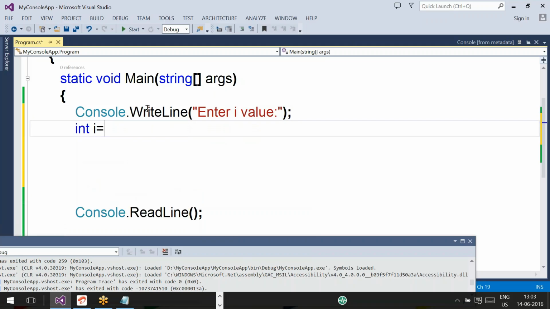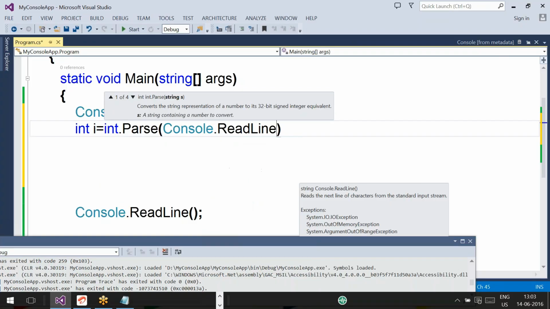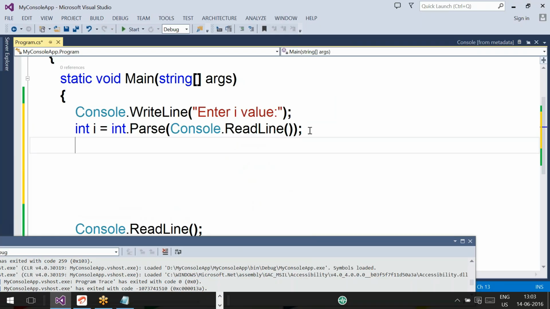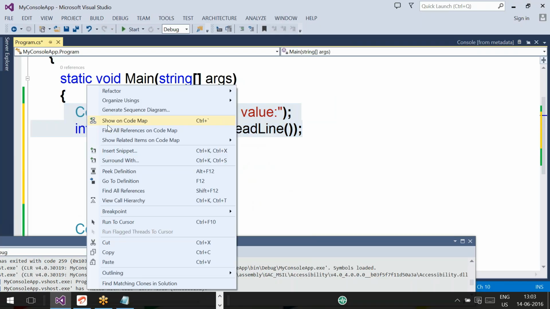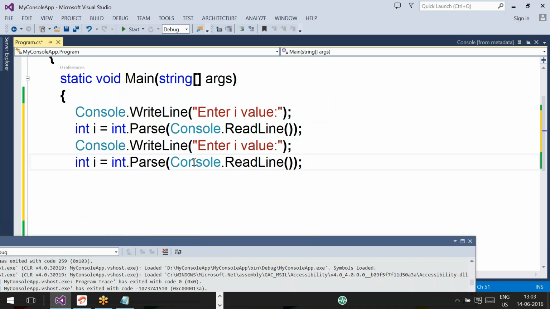Int I equal to int dot parse of console dot read line. Then console dot write line, enter J value, and int J equal to int dot parse of console dot read line.